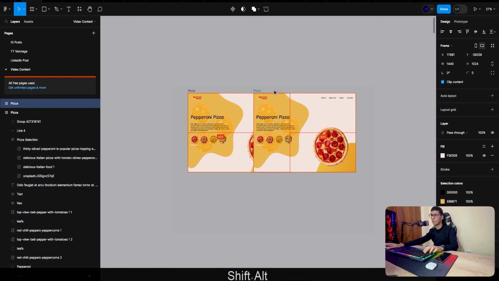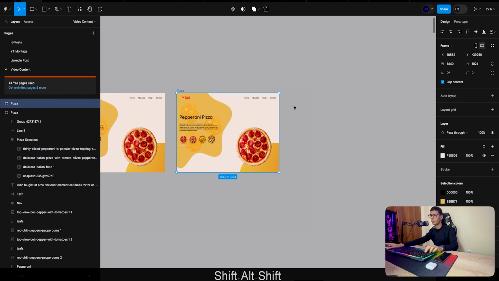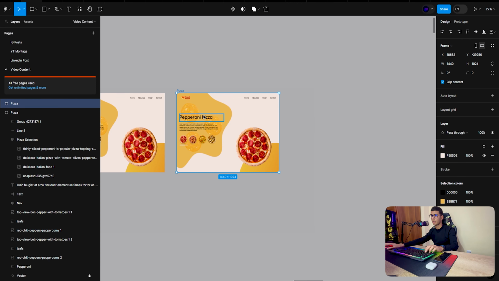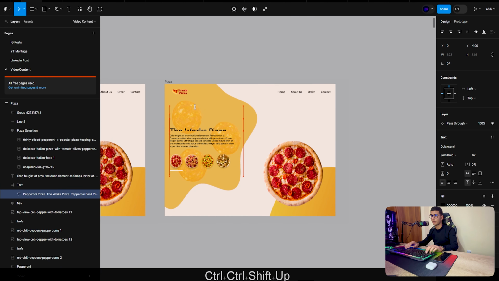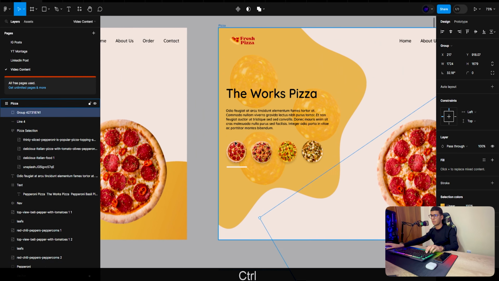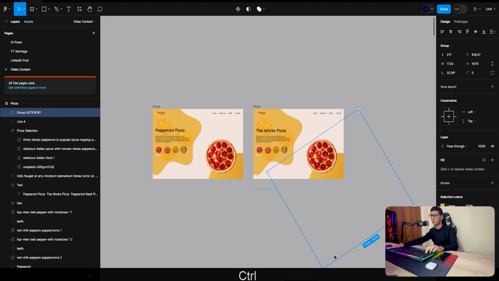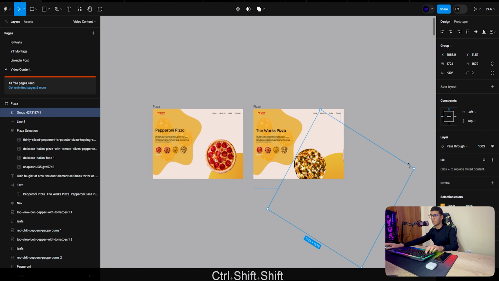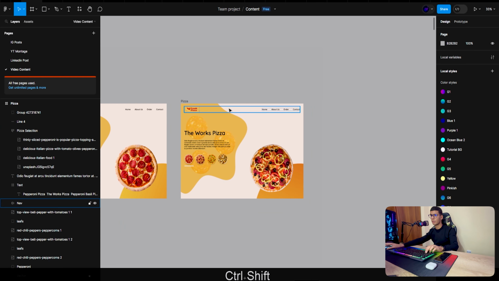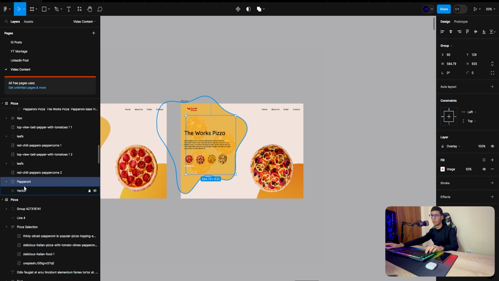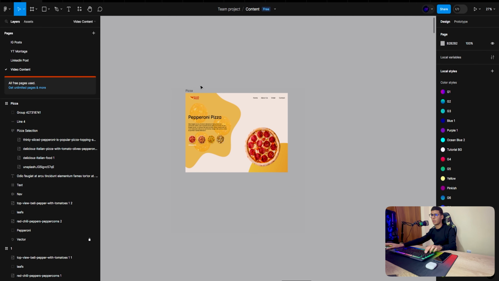So let's go to the second one, and now we just have to move stuff around. Okay, so let's click twice on this and hold shift and use our arrows to change to the works pizza, which is this one. We can always see here so that we know which one we want to rotate to. So let's change to this one. No, it's from here. Good. So this one. Amazing. Let's make it like that. Great. And let's just change these here too. Amazing. Now we're done with the first screen.